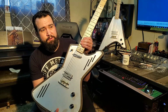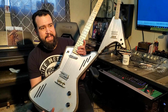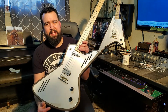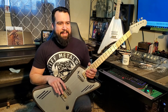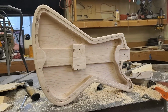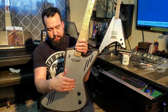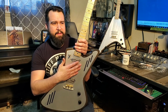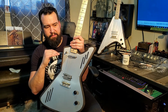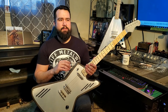Yeah, the Alumitone pickups. Now, I'm not the kind of guy who believes hype without seeing or hearing it firsthand. And I gotta tell you guys, I did research on these. I was skeptical. All the good things you hear about the Lace Alumitone pickups are absolutely true. It's almost like they were made specifically for this application. Being a semi-hollow body, if you've ever played one before, you're more than well aware of the feedback and the overtones that you tend to get, especially when the guitar is still hot, but you're not playing. It can be a real mess. You don't get any of that with this because of the Lace Alumitones. It knocks out all of the negative stuff that you don't want to hear, and then just amplifies all of the good sounds that you want out of the semi-hollow.